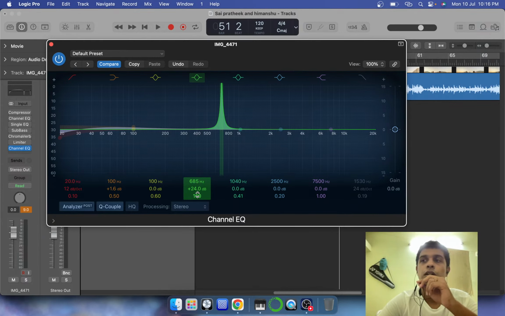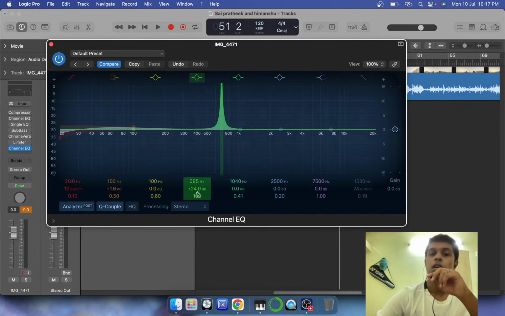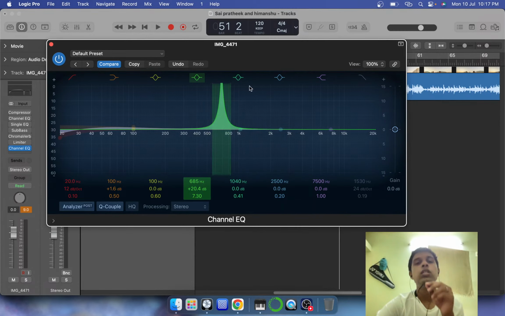I think you must have come across normal distribution curves or Gaussian distribution curves, and it is exactly that Gaussian normal distribution. When you decrease the Q factor, it becomes a little fat, then I'll increase this. So what are the uses? I know what it does, so let me play it.